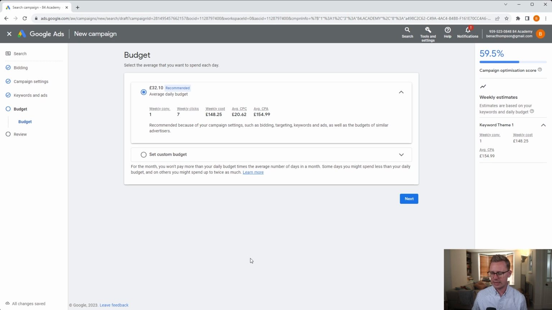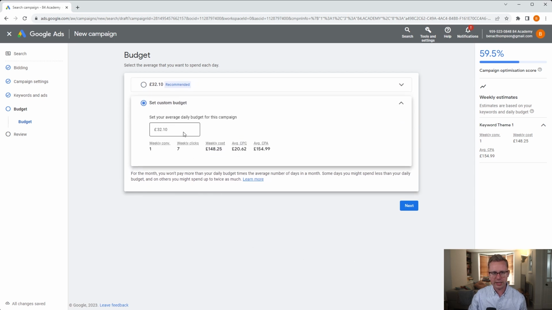I would say the best thing to do to work this out, and I would just ignore Google's recommendation anyway. But the best way to work this out is, if you're using smart bidding, you want to give it 30 days to optimize fully if you're being fair to it, and to make sure you're getting in the right negative keywords and you're refining the campaign quickly enough.